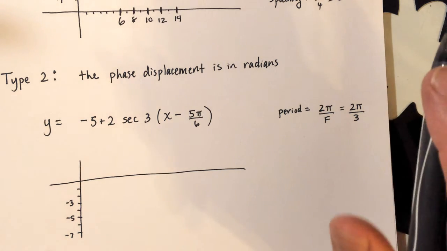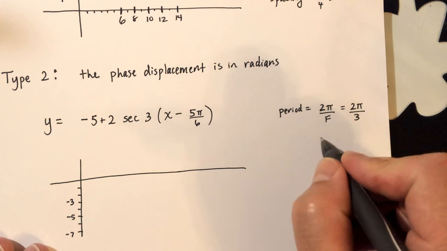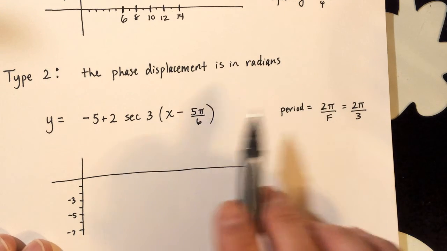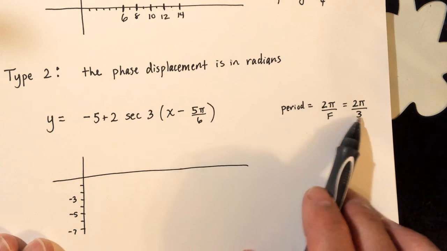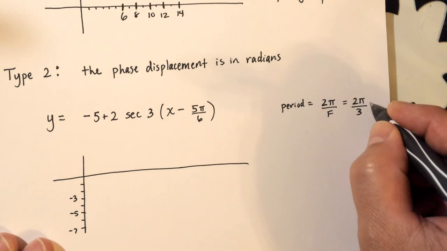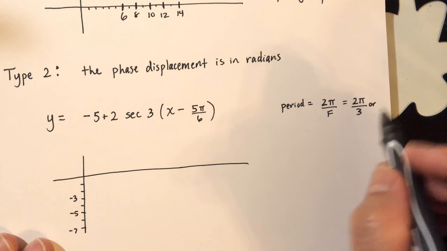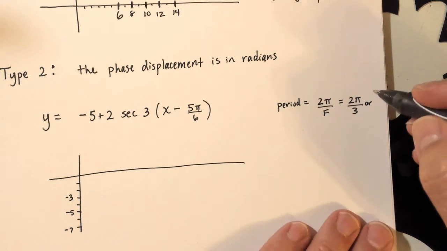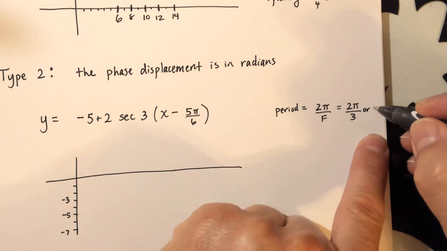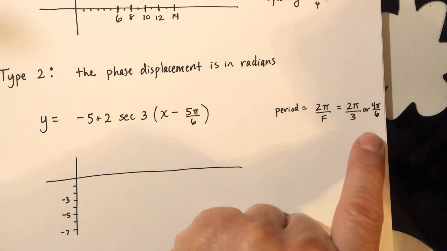I know that's weird to go backwards. Normally you want to reduce fractions, but in this case you want the denominators to match. It's going to help you with counting tremendously. So I'm going to do something bizarre and make this bigger. It's still an equivalent fraction, so 2/3 is the same as 4/6.